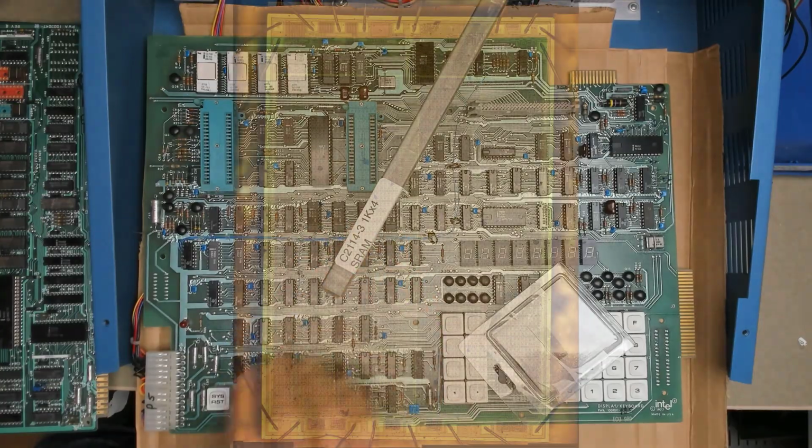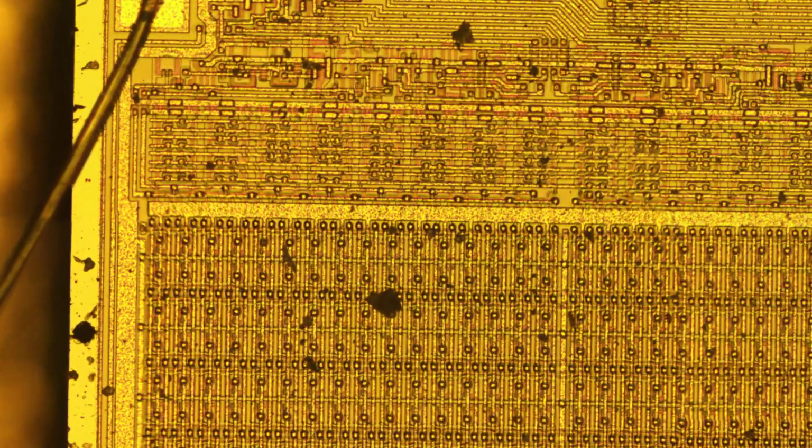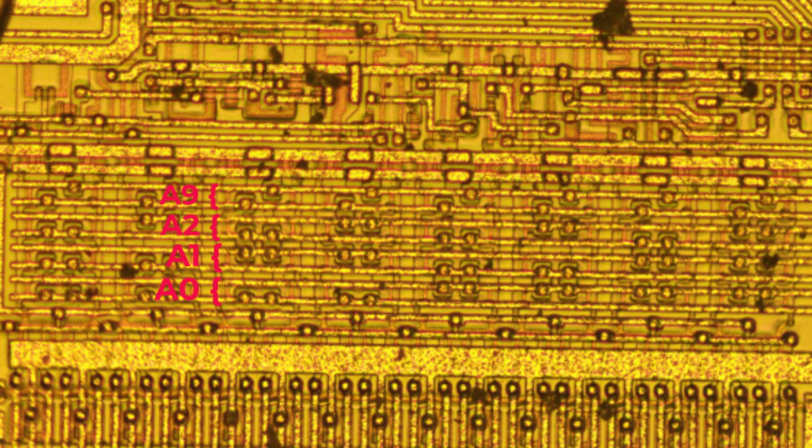So in both of these products, there's a jumper that allows you to select if A0 is going to be low or high. Now if we look at the die again, I think I was able to trace address 0 to this bottom pair of the column select lines. And this is where the choice of A0 makes sense. Let's look at the column select pattern. The top 2 have a different select configuration for each column. So that, in essence, is the least significant bit of the column address.